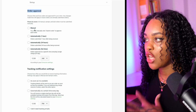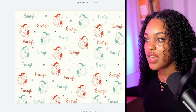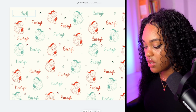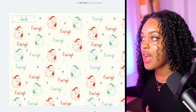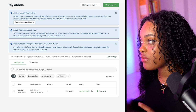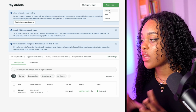You have to manually go in, change the name. So once you get an order, you'll see what is the name that they want. Go ahead and go to Kittl and just change this name to whatever name they said that they want to put. So maybe they want to put their name as Jack. You're going to go ahead and change all of these to be Jack. Download that and do that same process where we import the file into Printify, and then you're just gonna put create order and manual. Etsy will send you their address, their name, everything like that, so that it can be super seamless.